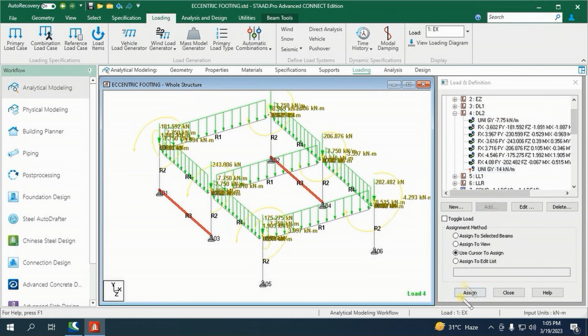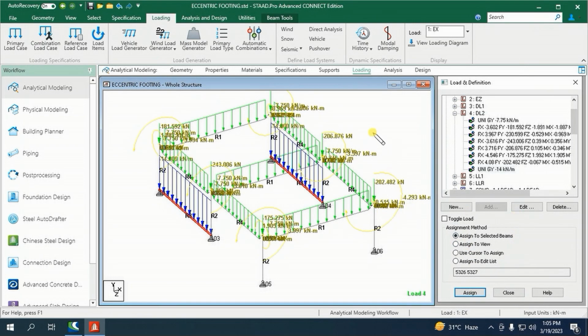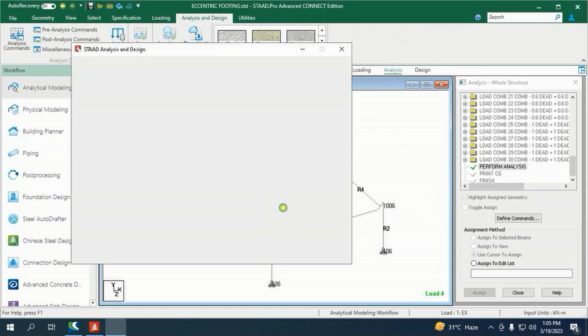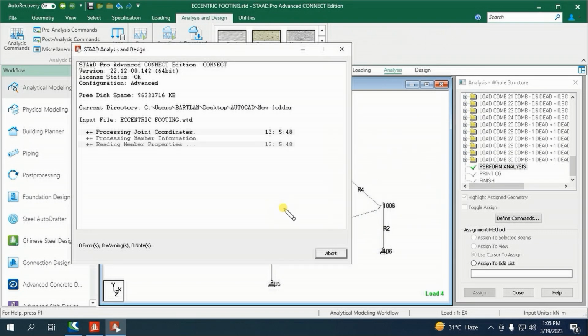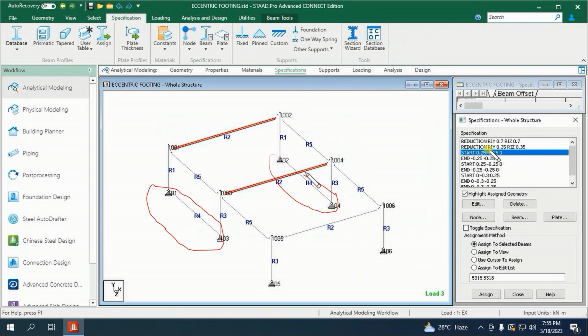Before proceeding to footing design, ensure that the columns, grid beams, and strap beams pass the strength design, and we can double check this directly using RCDC software. So take note, these are my strap beams down here.